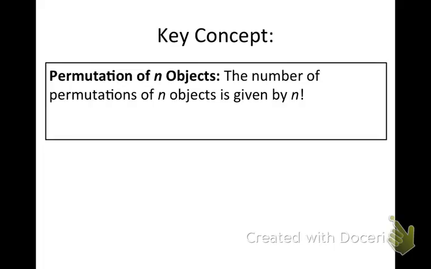All right, so let's see if we can do an example of a permutation of a specific number of objects. Let's think about Cole's name, C-O-L-E. How many objects do we have? 4. What will be the permutation of that? 4 times 3 times 2 times 1. So that would be what? 4 times 3 is 12 times 2 is 24.